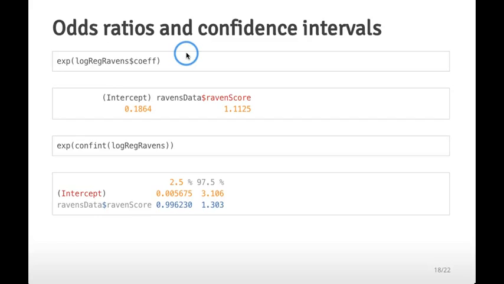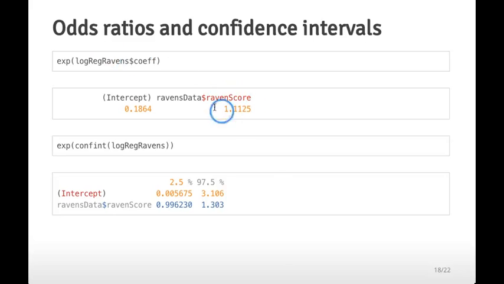So you can actually make confidence intervals for the odds ratios. Remember, the logistic regression actually gives you the log odds ratio as a coefficient. So to get the odds ratio itself, you have to exponentiate that term. Log odds ratios less than 0 mean that it's more likely for the Ravens to lose. Log odds ratio greater than 0 means that it's more likely for the Ravens to win. Once you exponentiate those terms, an odds ratio less than 1 means that the Ravens are more likely to lose, and an odds ratio greater than 1 means that they're more likely to win.